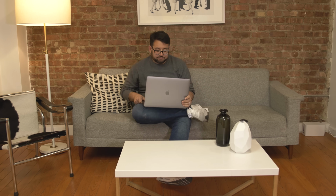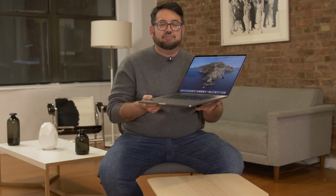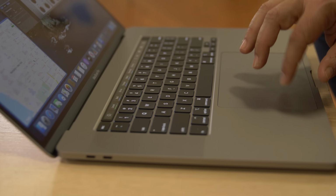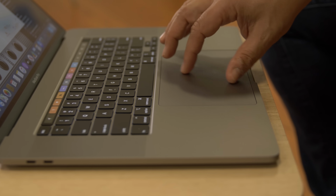Stay tuned for that. And the weight of it, I mean, it's not a light laptop. This is 4.3 pounds. It's not bad though. I feel like you're buying a laptop like this because you want a performance powerhouse. You're not looking for the lightest thing. So it still feels fine to hold like this. I wouldn't want to hold it like that for long, but it's compact, it feels good. It's just, you know, you're dealing with a slightly larger bodied laptop than before, a bit bigger footprint, and a tiny, tiny bit thicker.